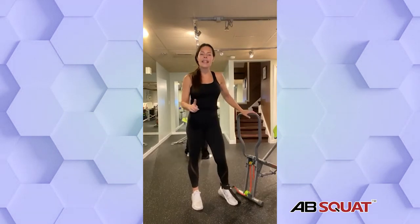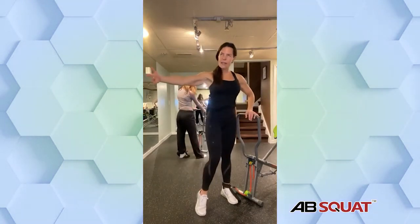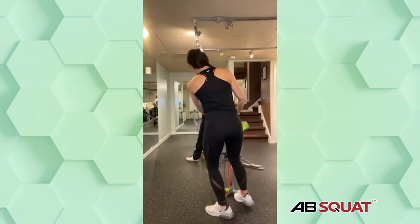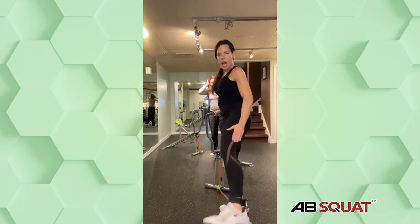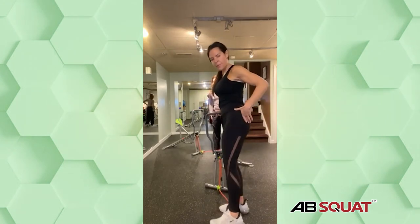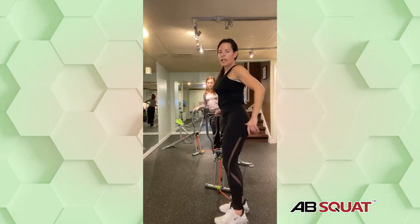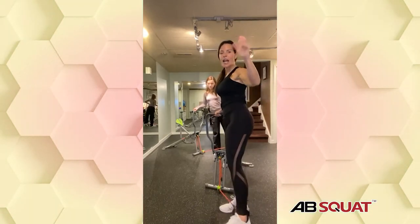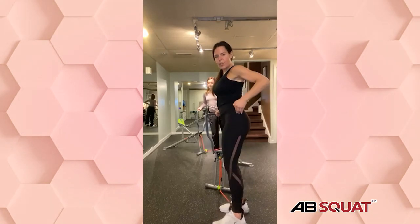It's light but durable. Stand tall everybody, hold on to the bar. Hand on the hip, out to the side, or up — however you want. I said outer thigh, so turn this way. I'll do it on this angle so you can see — my thigh is not in front of me, it's not behind me. I want you going directly off the side of your body. That way you can really work into that nice curvature. This is an area that can change quickly with the Ab Squat. It's a great way to get beautiful definition running up the side of your thigh.